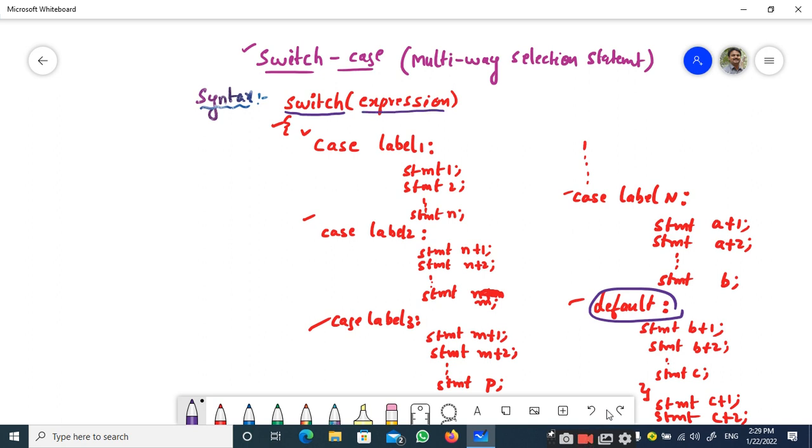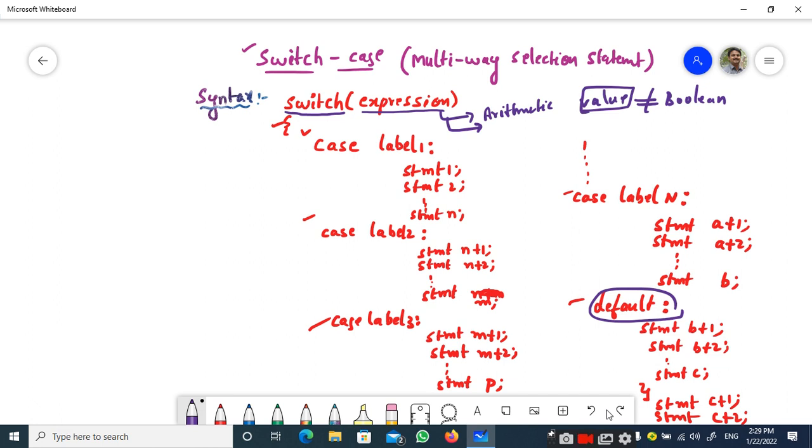This expression can be an arithmetic expression, or it can be a logical, or some expression that gives some value. Remember that this value is not a boolean value. It is not true or false. It should give some value.